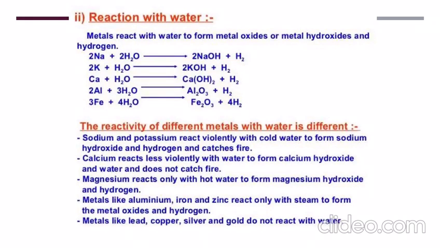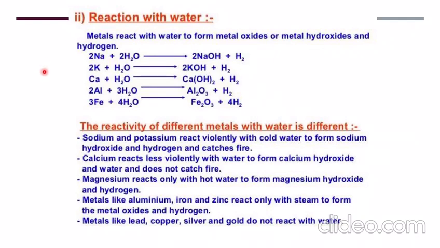Now talking about the reaction of metals with water. A number of metals react with water to form hydroxide or an oxide along with evolution of hydrogen gas. However, the reactivity of different metals is different. Some metals react with water at room temperature, some react on heating, some react with steam only, whereas some do not react even with steam. Discussing a few examples, metals react with water to form metal oxide or metal hydroxide, and hydrogen gas is evolved.